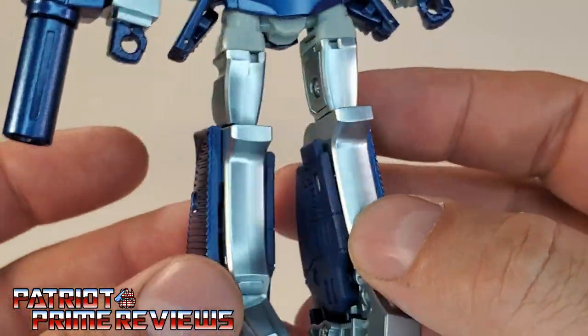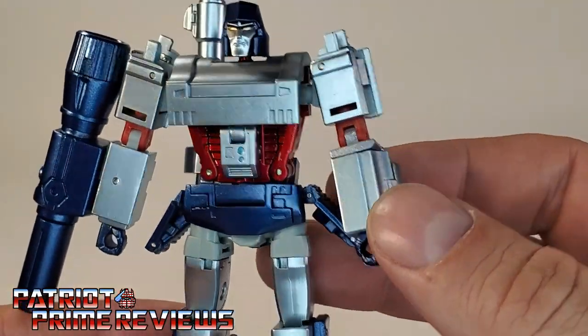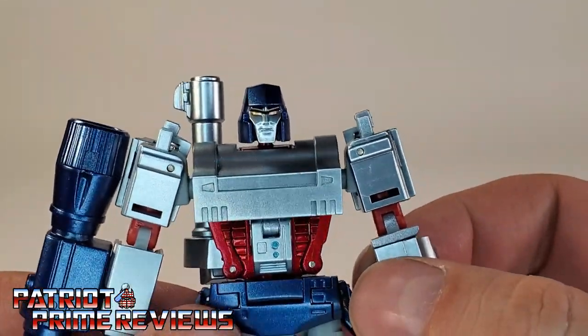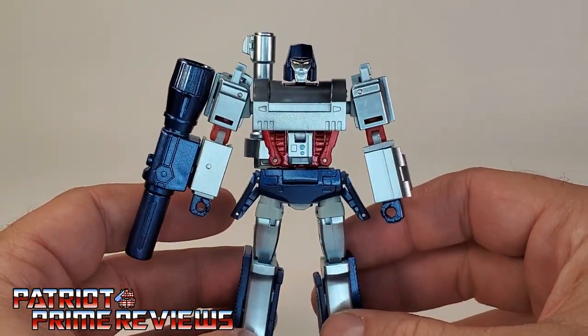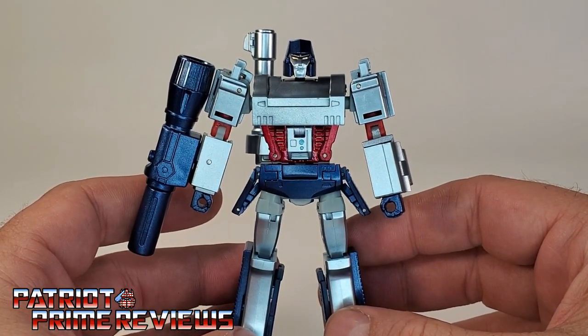But once you get back down to the paint, it just looks amazing. And love the details on this figure. He just looks so cool. I can't say enough good things about him. I mean, this is the Megatron that I grew up with.